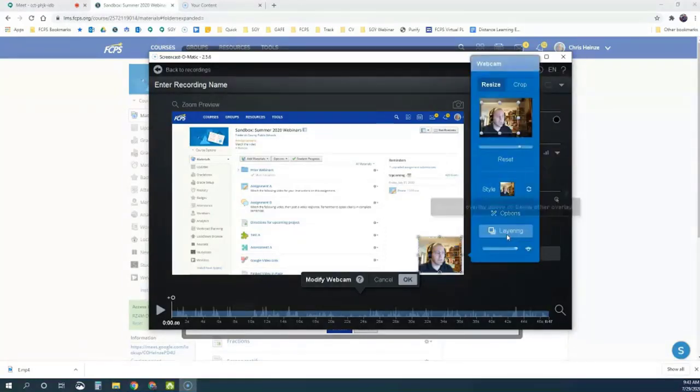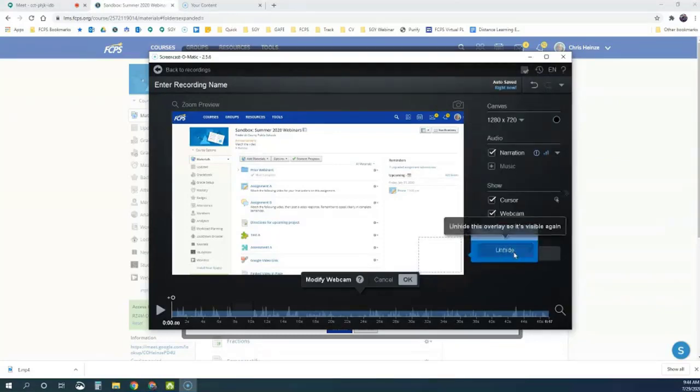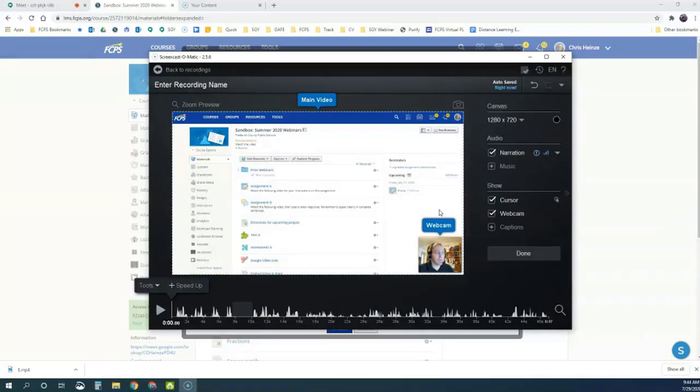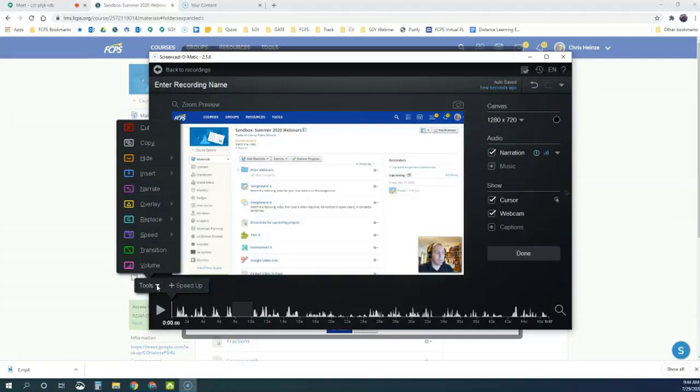All right, let's leave that alone. And there's other things you can play around with here. There's opacity, transparency, I guess. You could turn off your webcam entirely. All right, so it's done with that. So let's start playing around with the actual video itself. And it's kind of cool the way this works. Everything is right here. No matter where you are in your timeline, you have your tools here to do different things. So I'll go through these and hit a bunch of them.